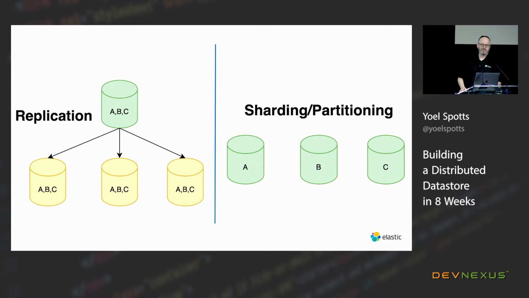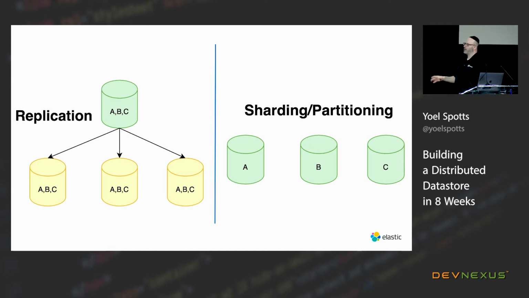Be that as it may, we then got to talking about, okay, now that we've settled that we are going to distribute our system, there are really two very important axes and decision points, and these are not mutually exclusive, of course. One is replication, and the other one being sharding and partitioning. And we discussed, well, what does replication accomplish? You have data now in multiple places, and different strategies. You can have master-master, master-slave. And then we talked about partitioning, where you have your data partitioned in different servers.